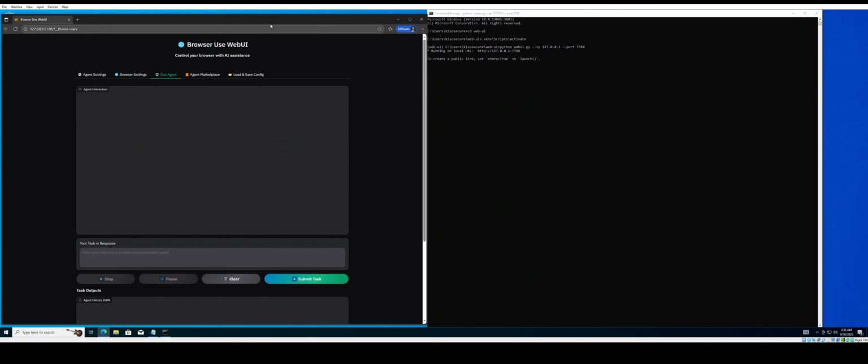And what we'll do now is we'll try and run an initial command and see if browser use works as intended. So I'll type anything. You can type anything that you want.